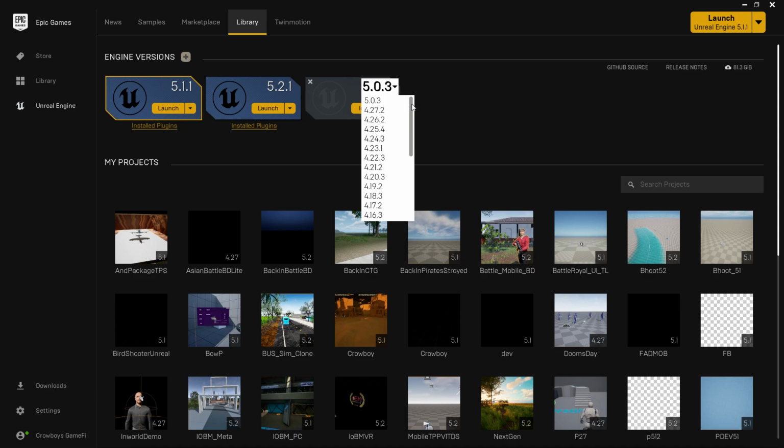Make sure Epic doesn't give support for more than 3 engine versions. It means that currently 5.2 is the latest version, and Epic only gives support for 5.2.1, 5.1.1 and 5.0.3. So they only give support for the latest 3 versions. If you are using anything lower than 4.27.2, they don't give any support. Even the updated asset packs and marketplace assets do not support 4.27.2.